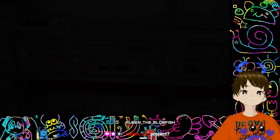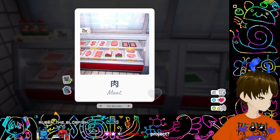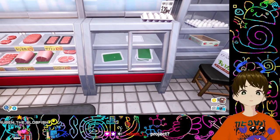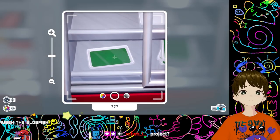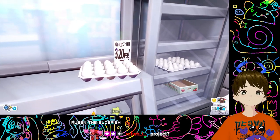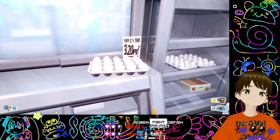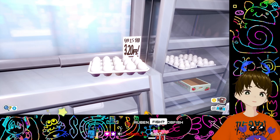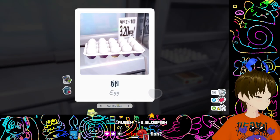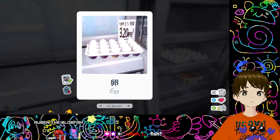Oh! Meat. Meat. Niku project? Nope. Oh, there's a good picture for tray. Tray. I mean, I guess 15 eggs makes as much sense as 12. Tamago. Fish? I don't plan to catch any fish. Or eat any fish, specifically.